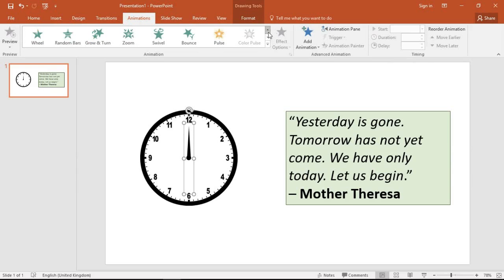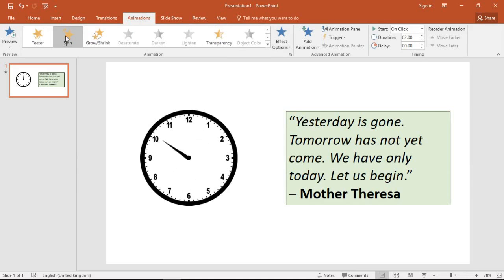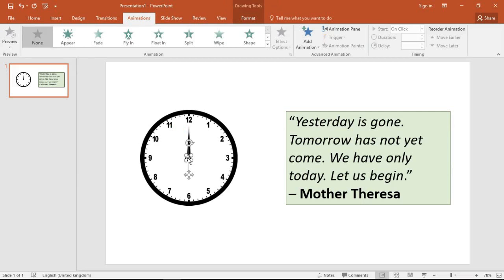did I just go past it? I did, there it is. This is the effect you get. So now it really does look like the hour hand is moving. Now if I wanted to, I could add that circle in there as well, because you can kind of see the arrow moving among it.